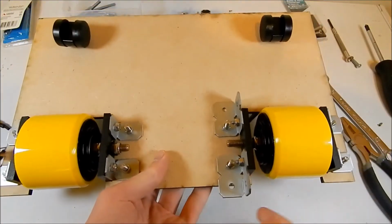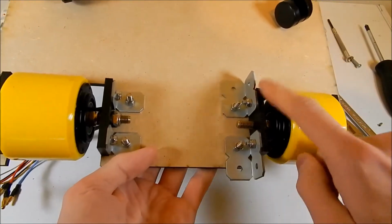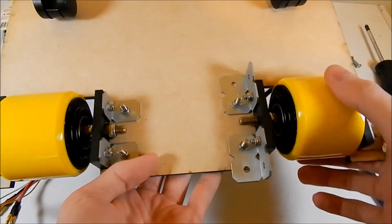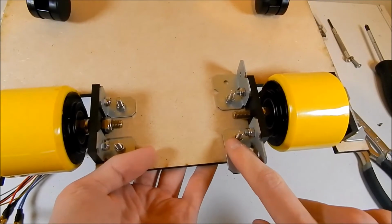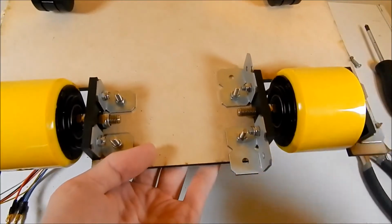Of course, the only real issue was that I ran out of these single brackets and had to go to some doubles on this side, but between this video and the video where we actually power this thing up, I will replace those and swap those out for something better, so then we'll nylock all that stuff down and get it working.